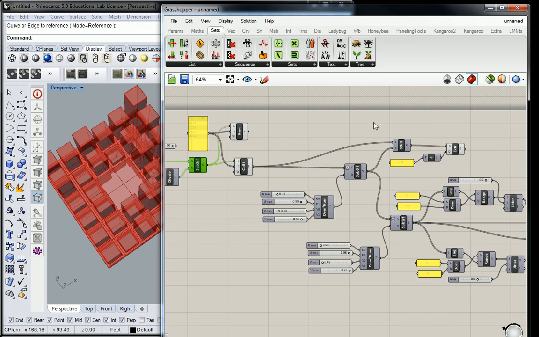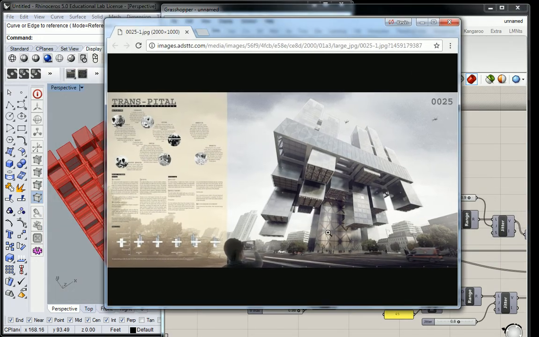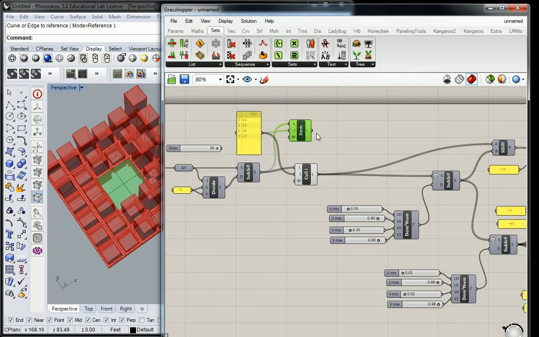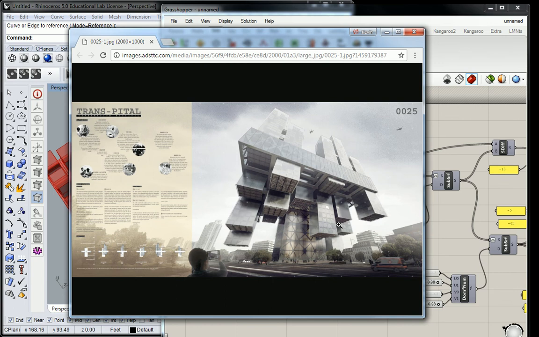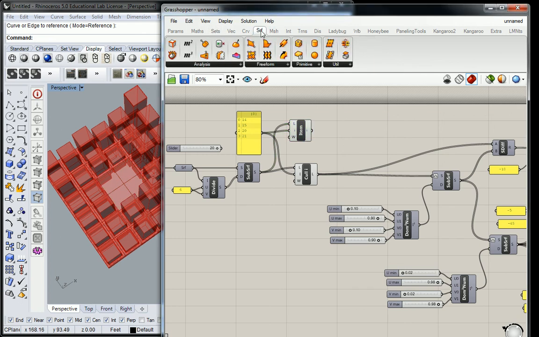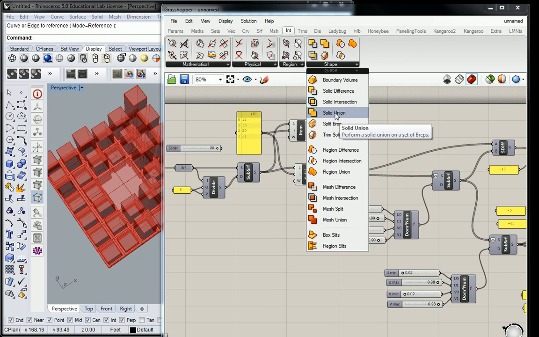That's the next step. Well, I can't really see in this example how far up it goes, but I do know it goes down and it meets the ground. So I just need to take this element right here and extrude it down. However, this example has it as one mass. So while I already subdivided the surface, I kind of need to bring it back together again and join it again. It sounds redundant, but it's really not, because we did that subdivision as an organizational function, and now we just want those ones to be rejoined. So I'm going to go to intersect, shape, and I think we can do it with solid union.